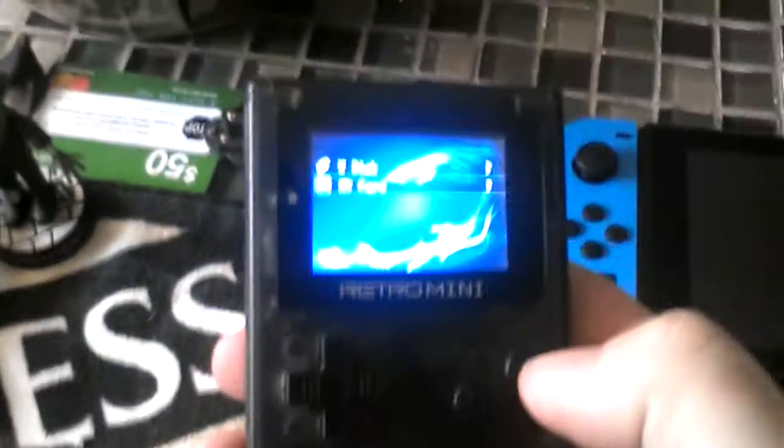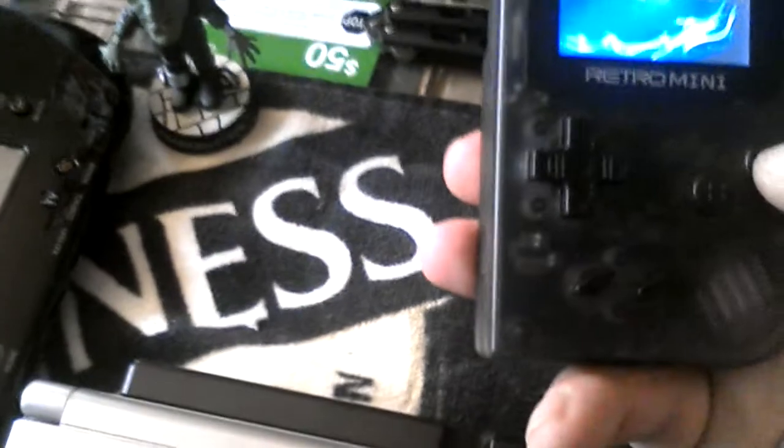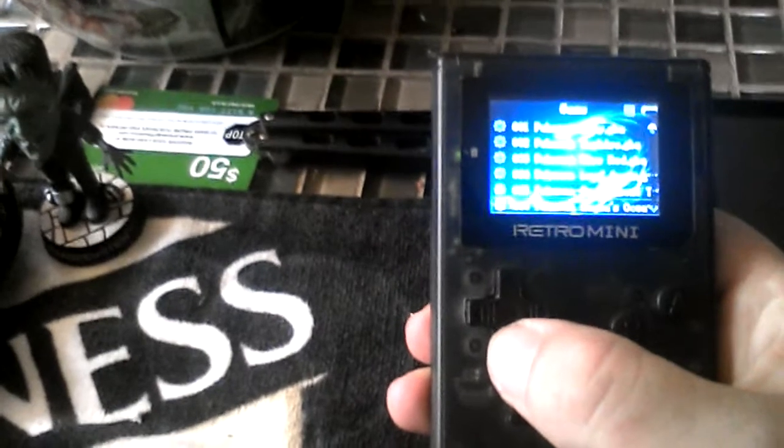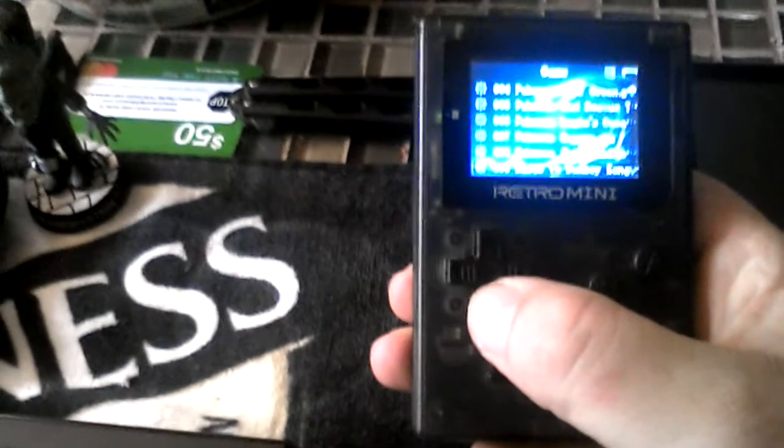When you click on this, oops, I just screwed up. There are over 500 games between the two on here. I'm not even going to go through here to say if you're a Pokemon fan, they got you covered. Because the first 1, 2, 3, 4, 5, 6, 7, 8 games are Pokemon games.